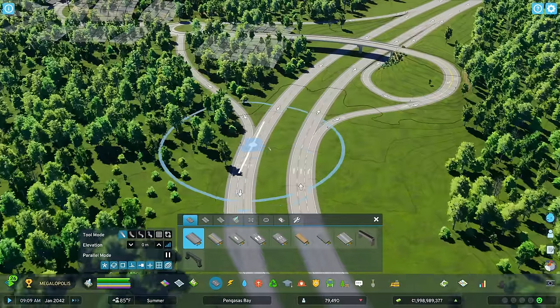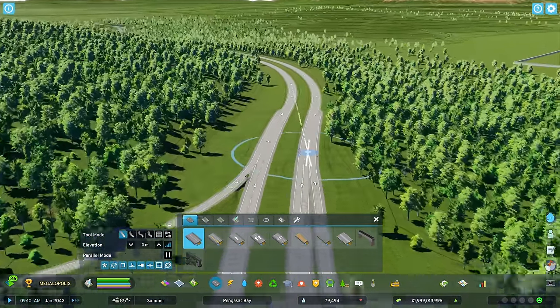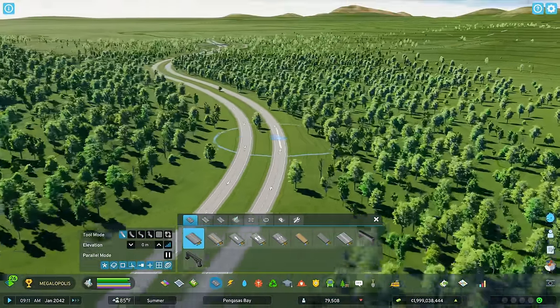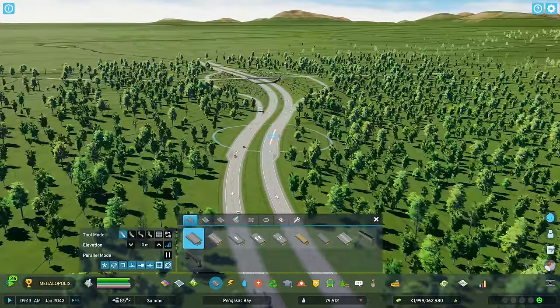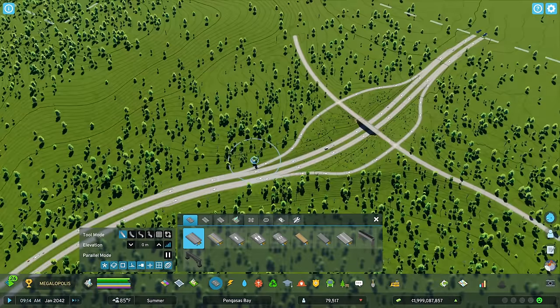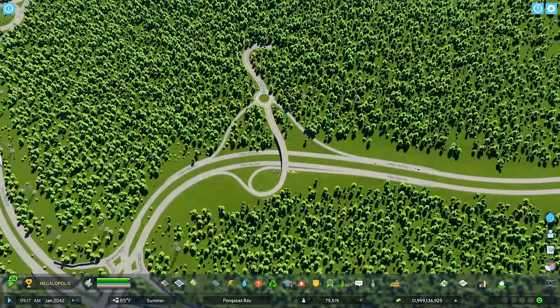You can see that this road becomes a highway, if you will, and leads its way around the edge of the mountain. You can see the elevation change here as I worked my way around this mountain ever so slightly and then followed the natural contour lines up this ridge and then out of town over there. And in doing so, that allowed me to put in a couple of intersections or interchanges, I guess, one here and then one back down over here.